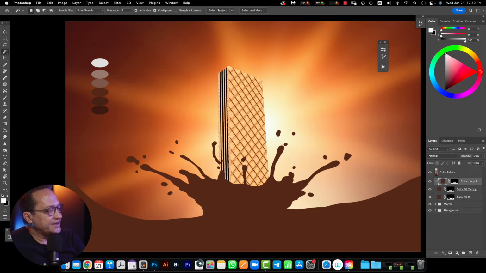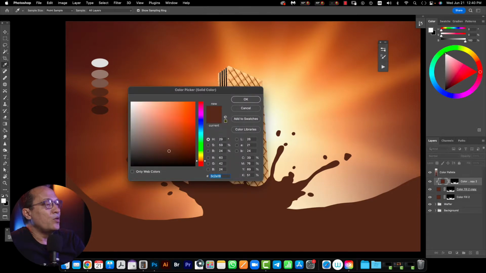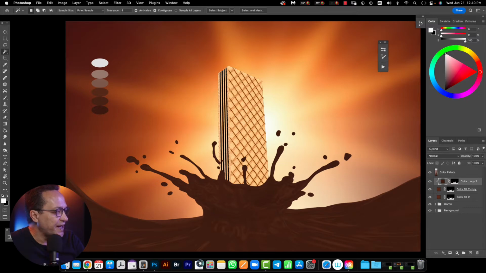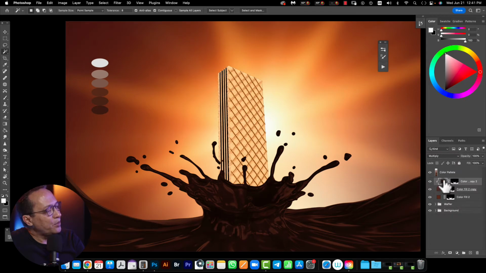Now I need to press 2 times here to modify the color of this layer. Then I will select the last shade tone in my palette and exchange this blend mode from normal to multiply. Once I have modified the color tone of my layer, I now need to adjust my luminosity mask here. I need to keep pressing Alt for PC users or Option for Mac users and click here in the layer mask.